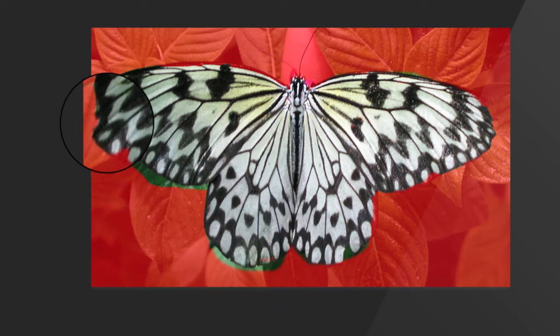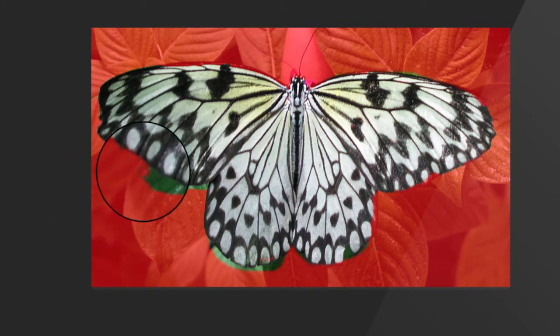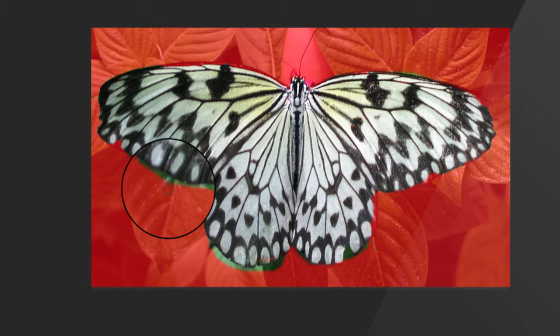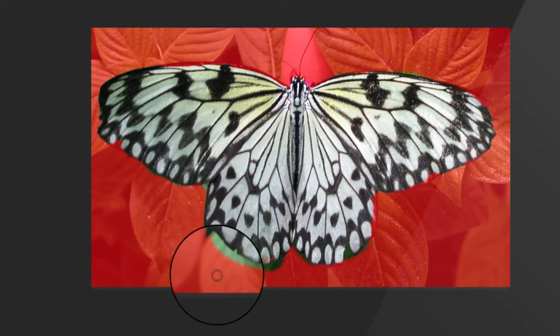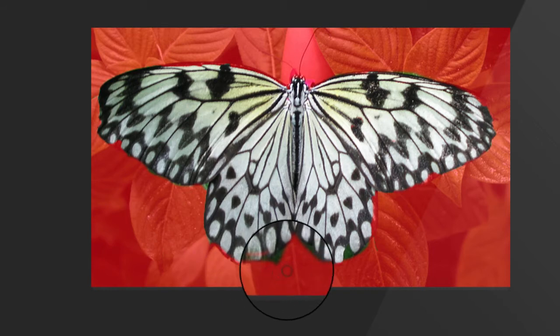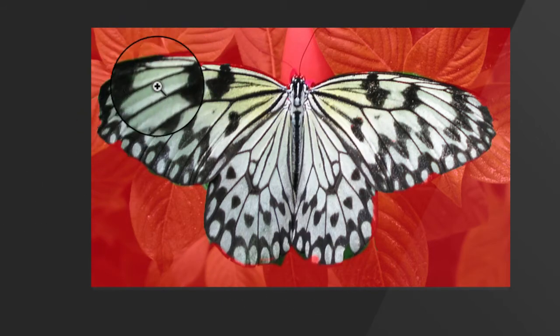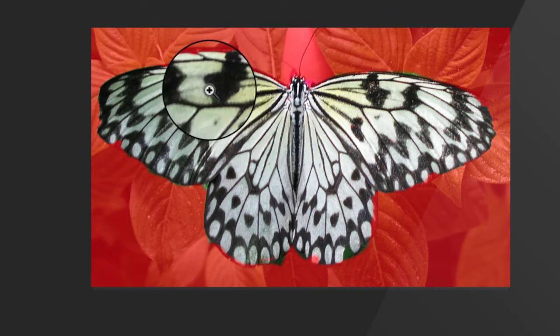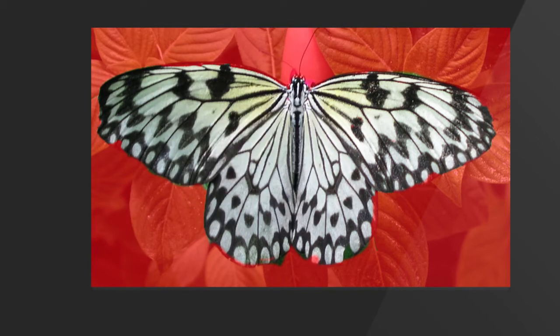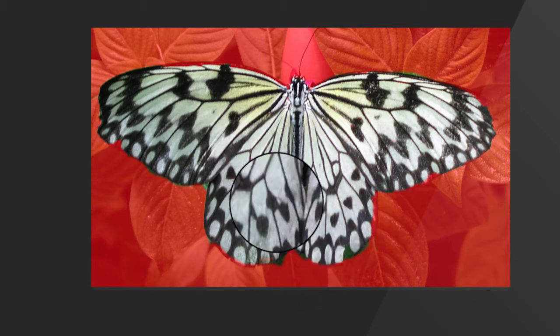I went a little bit too far there, and so I'll pick black and I'll paint pink over a part of this where the green is exposed that I don't want to see in the final version. So let's say I'm reasonably happy with this selection, and if that's the case, I want to resave it too.